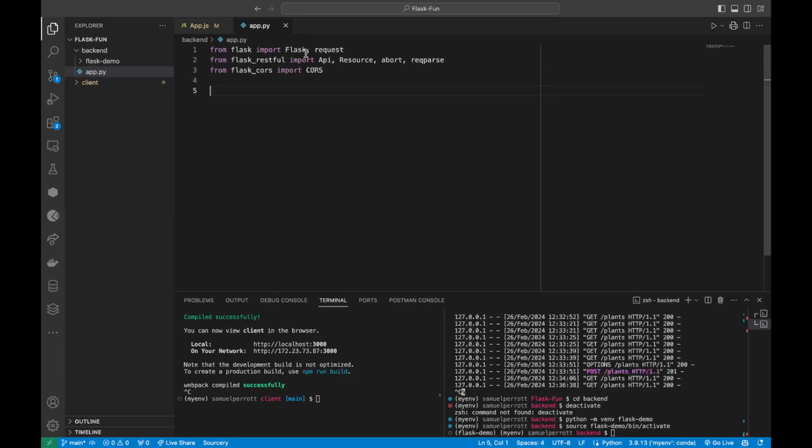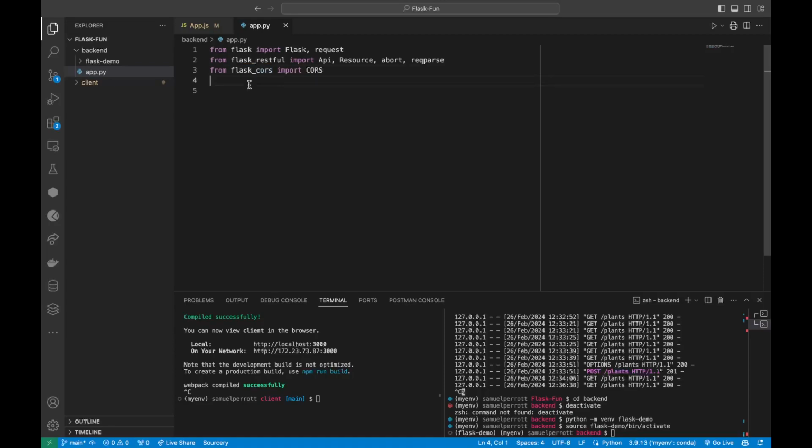So Flask is just going to give us the basic Flask implementation. Request is going to allow us to access the request for our HTTP request that we're going to make to our API. And then, like I said, Flask RESTful is a library that ensures that your API is going to be following the REST framework.